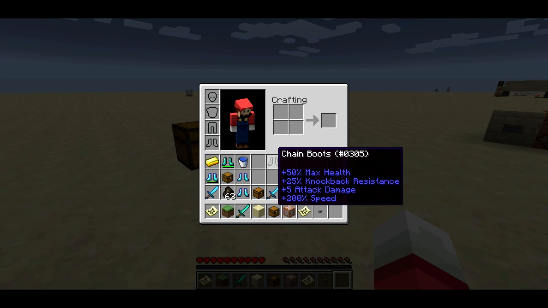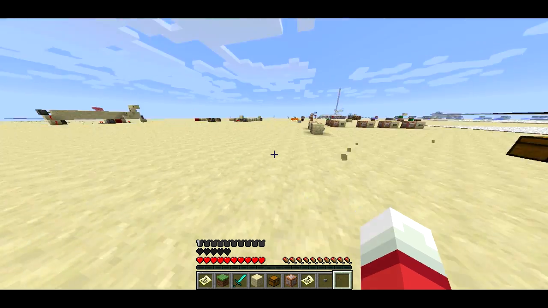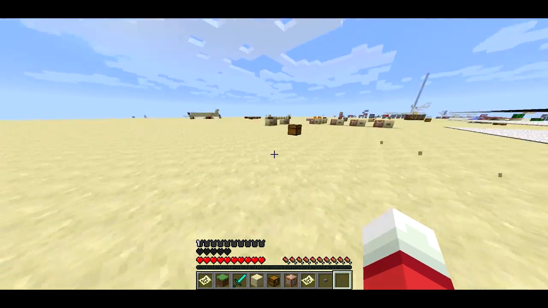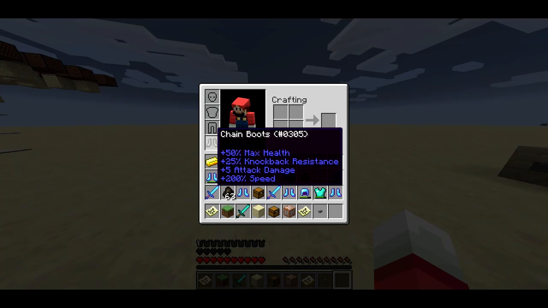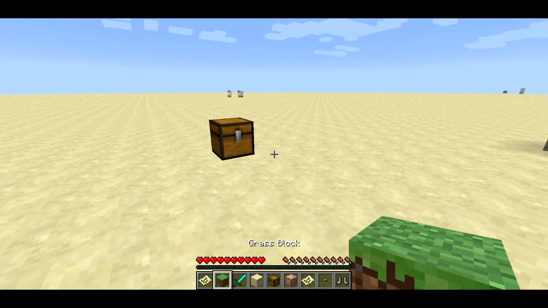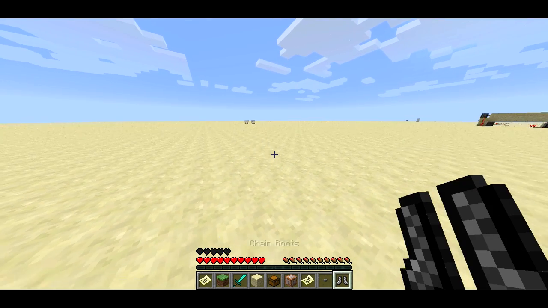plus 200% speed. So if I put those on, you'll notice my field of view goes all wide. I have 5 extra hearts, if you look at the hearts, and I'm going 3 times as fast as normal. So it's applying all those attribute modifiers to my player. You'll notice also if I switch back and forth between the boots and something else, I also get those effects.